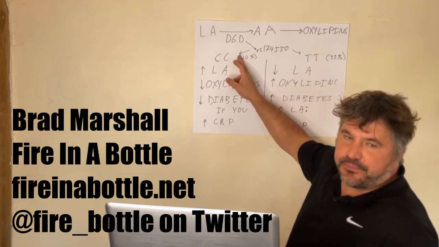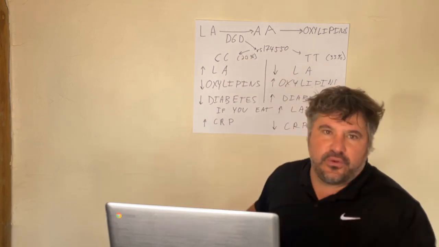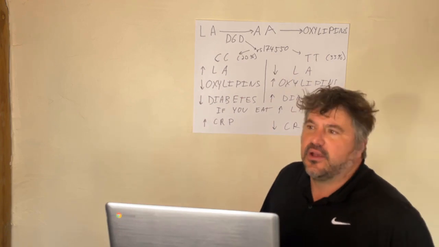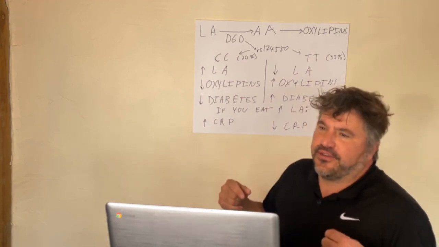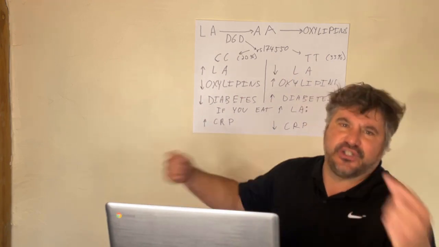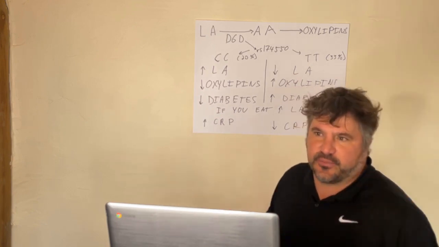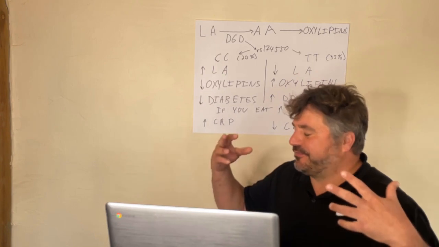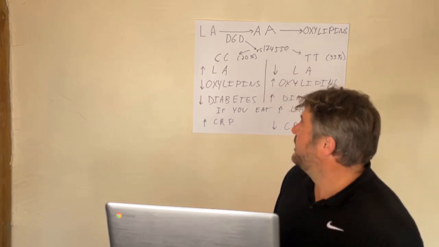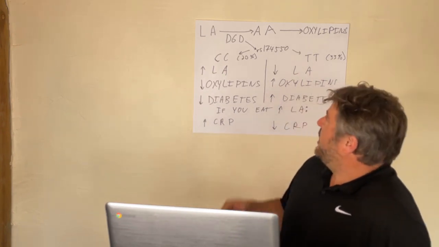What happens is, when you watch Gil introduce it, it's like, oh, well, there might be a few extreme cases of genetic freaks that have an increase of inflammation in response to eating more seed oils or eating more linoleic acid.